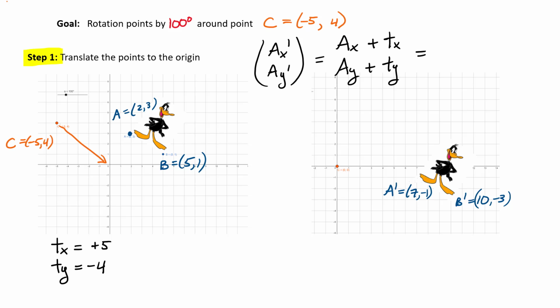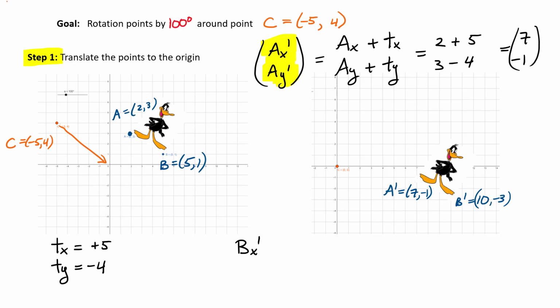So now you simply apply that to point A. We started with a 2 for the x component of point A, and now I apply the transformation. At the end I'm going to get 7 for the prime coordinate system. For the y component, you have 3, and then I want to do -4 as the transformation. I'm going to get -1. So at the end, these are my new coordinates for the translated point A: 7, -1. We can apply the same transformation now to all the points, so we're also going to do it for point B.